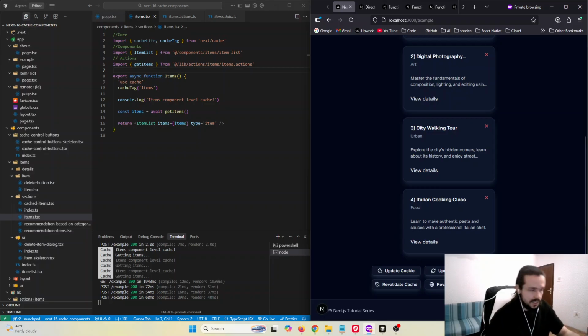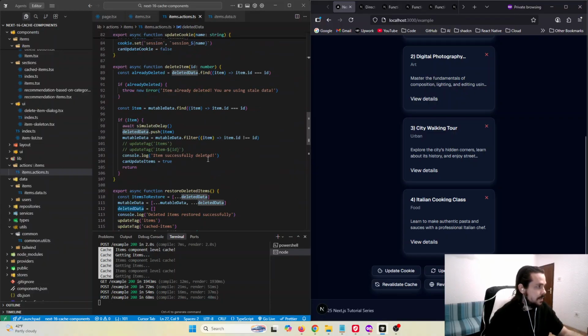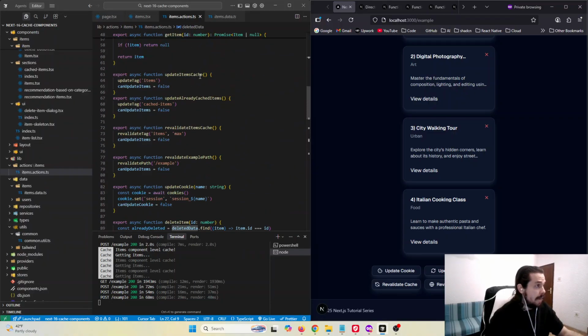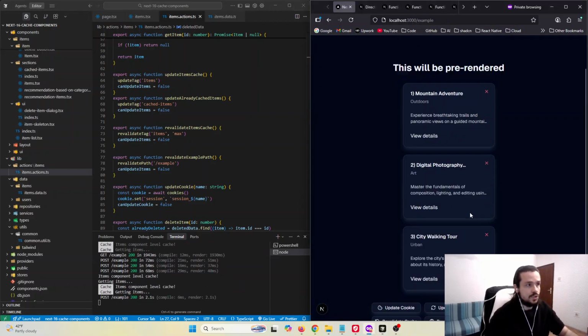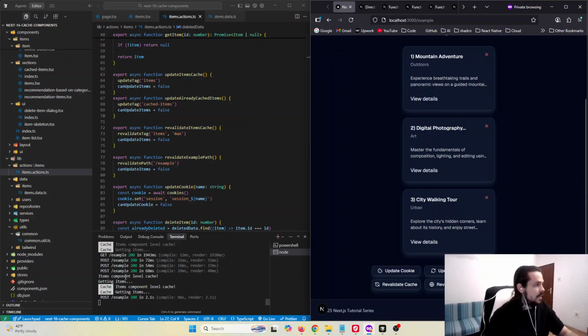If I click this update cache, which is updateTag items, this will happen. As you see, this is filtered out. This runs again, items component level cache, getting items, logs again, and it's serving from the cache.